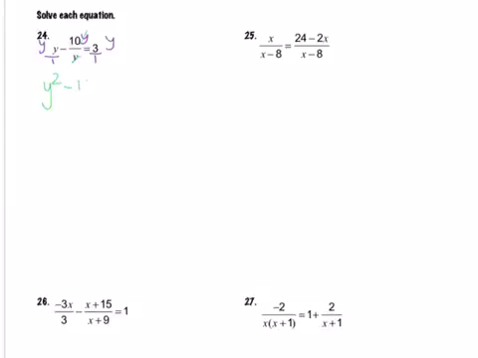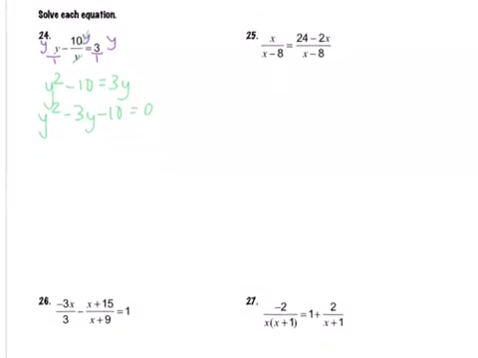For this one, the y's cancel, so negative 10 equals 3y. I get everything to the same side, so I'm going to minus 3y over here, and I have minus 10 yet, equals 0. My next step is to factor, so I'm going to take y minus 5 and y plus 2, and I set it equal to 0, so y equals 5 and negative 2.